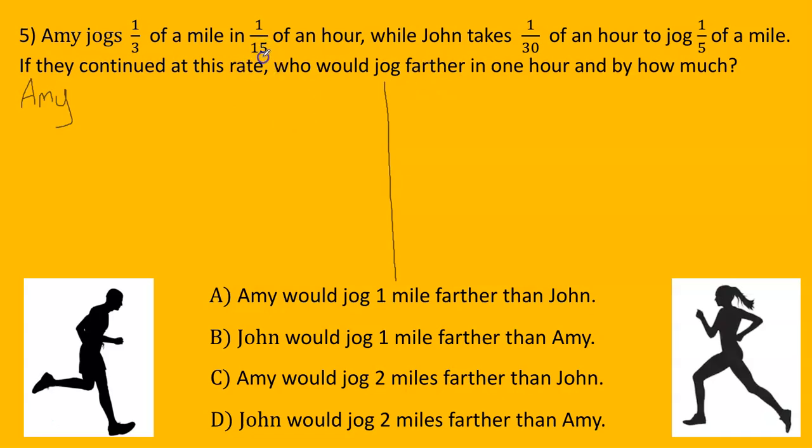They told us in the question the word rate, so we know we're looking for a unit rate. And they also told us what needs to be 1: the hour needs to be 1. Remember, in a unit rate, the denominator is going to equal 1. So I know that I need to put hours in the denominator, which means miles are going to be in the numerator.